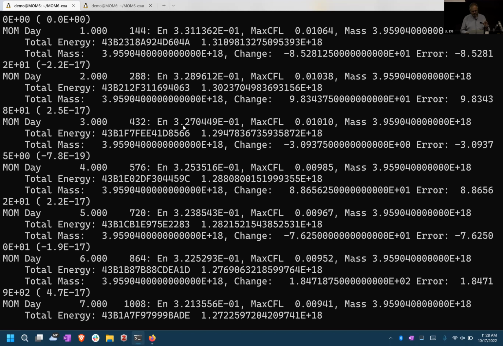This number, EN, stands for energy. This is either the total energy or the total kinetic energy, depending on the configuration. And it's just a number we use to get an idea of whether things are going off the scale. If this changes an awful lot, it's probably on the verge of blowing up. This is just useful information. Max CFL is at that point in time, it's not aggregated over the time steps, but at that particular time step 432 is a snapshot of the advective CFL. We should, in principle, add other stability parameters in the future. I keep meaning to do this, but we keep forgetting to do it.